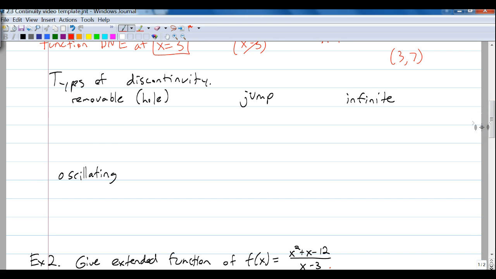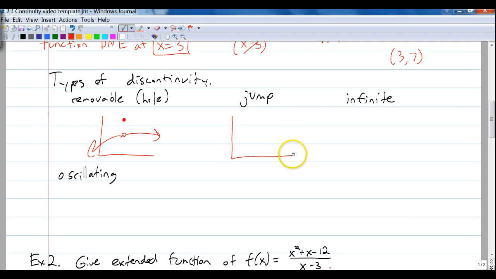Well, we just talked about a hole. It's also called, actually in the textbook, removable. So if I have a graph, you might see a function like this, and you might even see a dot here. I mean, that could just tell you that the function is, it doesn't have to have that. Both of these are basically removable if the dot was there or if the dot wasn't there. As long as there's a hole in the graph, that's removable.